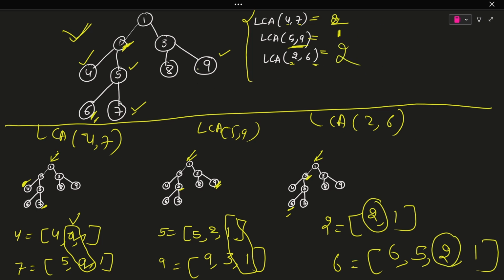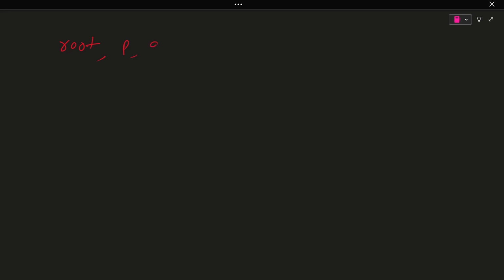So if anyone gives you this root, and two nodes, basically if you want to know the problem statement clearly, what they will give is the root, first thing, and then some p and q. These are the three parameters that they will give you. After that, the first simple thing you always check is whether root is null or not. If root is null, you will simply return root, because you have nothing.